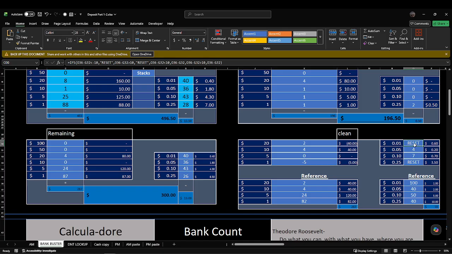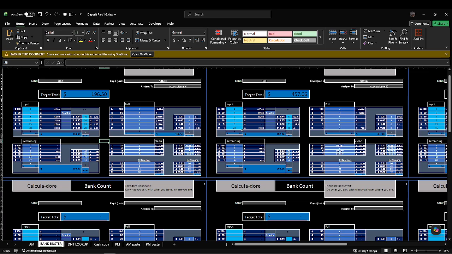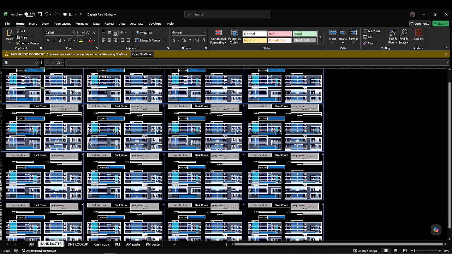The reset here that you see is due to my laziness. If there is anything above 10 cents or 10 of that coin, I just put reset. I either put rolled coins in there, or we have a coin counter, and I just set it to like half of the stack, and I run that twice. And that process is repeated throughout all the banks. I do not remember how many banks there were, but I prepared enough, to say the least.